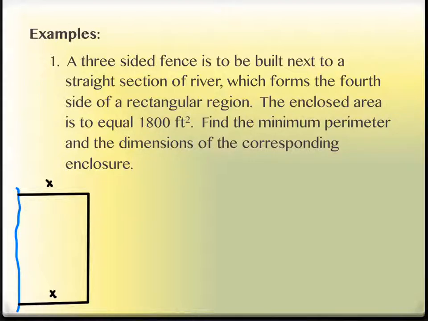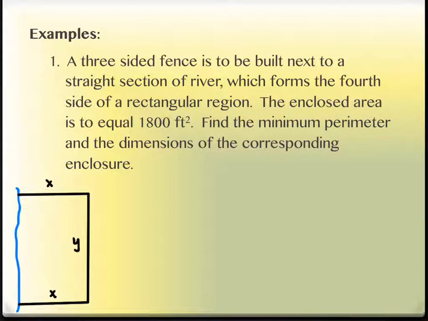Could it be? It could, but does it have to be? No, it wouldn't have to be an X, right? So we need some other letter to represent what's going on the other side. So since Jen gave an X, I'm going to give a Y. There are 2 quantities that this problem talks about. What are the two equation kind of quantities that it talks about? Area and perimeter. All right.